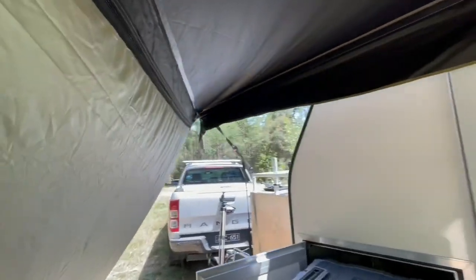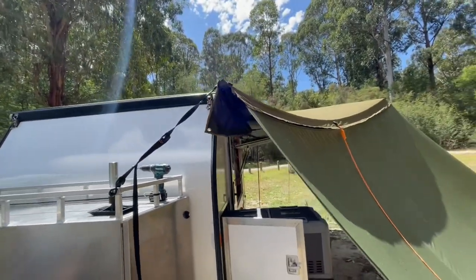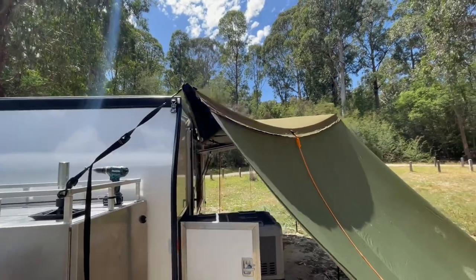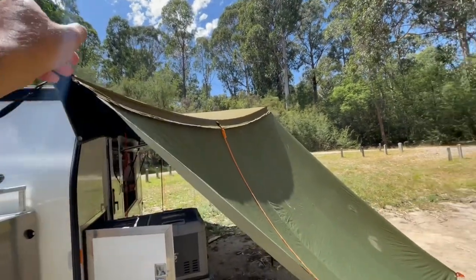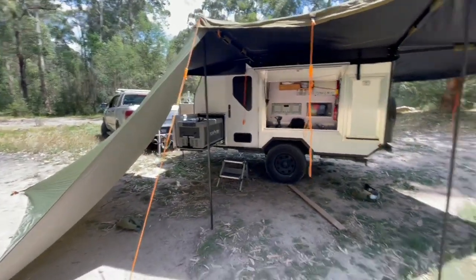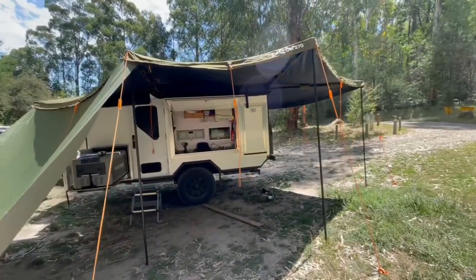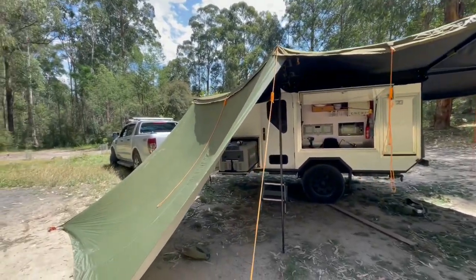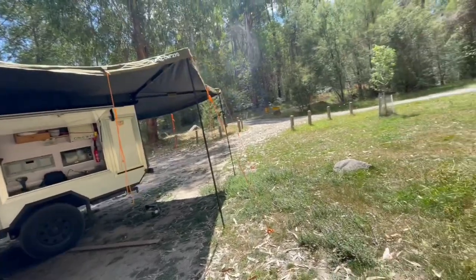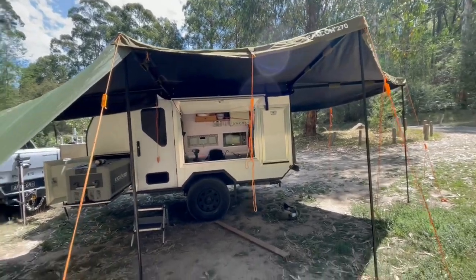Similarly here, this one's not as bad — it's a little bit higher, similar sort of situation where it's pulling down. I don't mind on this end; I'll probably just leave that one as it is and won't do it up too tight. Pointing down like that means the rain runs away from the fridge as well, which is good. Yeah, so that's the awning — she's a pretty good bit of kit. I'm happy with it. No dramas at all. It's easy to pack down, easy to set up, doesn't take up too much bulk, and it's only 19 kilos. I've had it in some fairly hectic wind and it hasn't ripped the side of the van off yet, so it must be attached pretty well. Anyway, thanks for joining in again. I'll see you on the next one — there'll be something else next week. Cheerio.